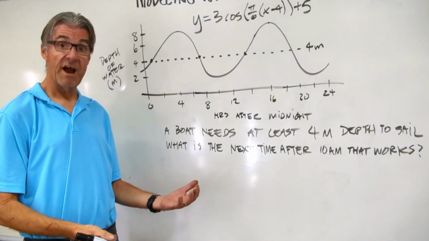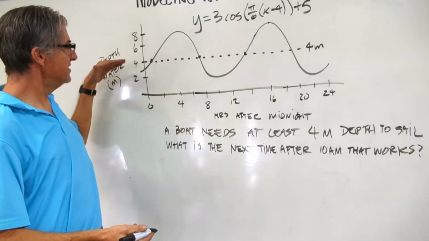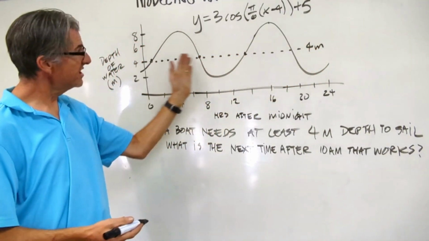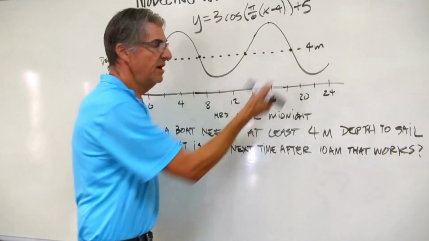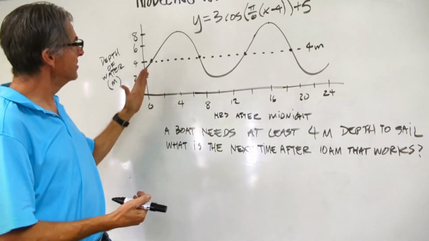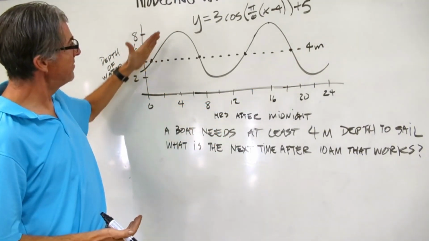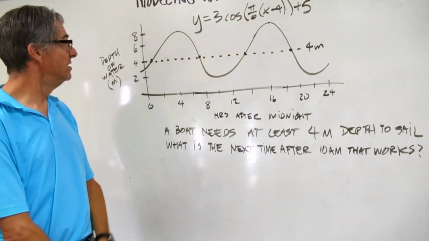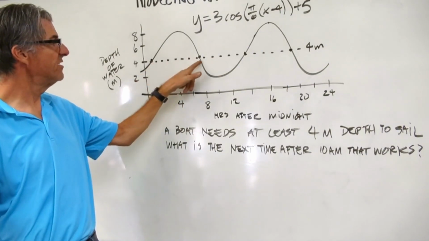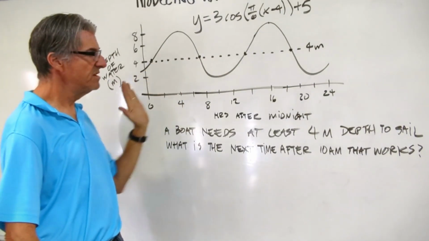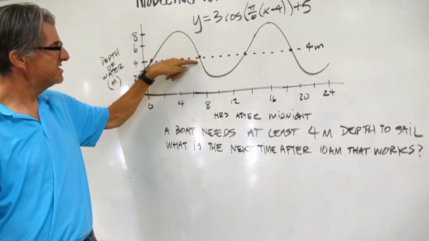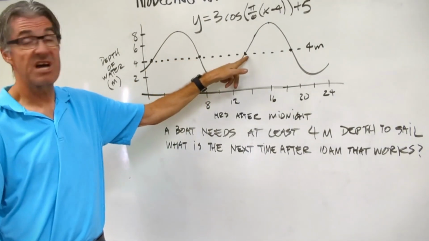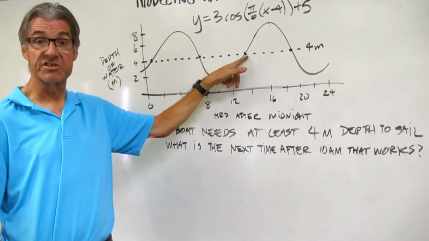So I'm going to take a look at this graphically. Check this out. I just drew my horizontal line for 4-meter depth, and it intersects our curve in a bunch of different places. And that makes sense. The water depth regularly goes above 4 meters, dips below, up and below, in this periodic pattern. So here are our first 2 times in our range of times from midnight forward, but these times don't satisfy that requirement that they be after 10 a.m. So this time is the first time that works for that.